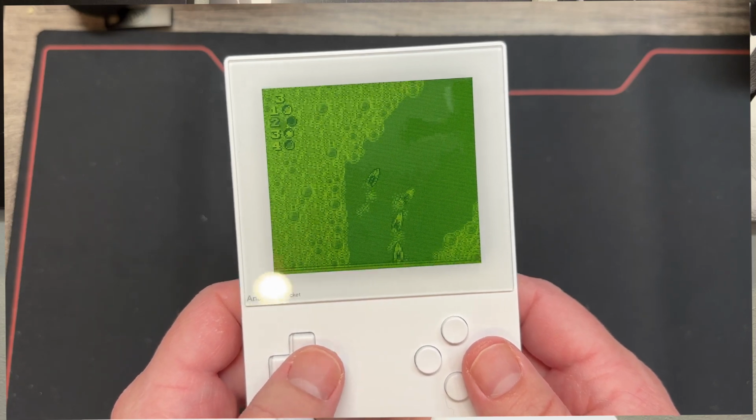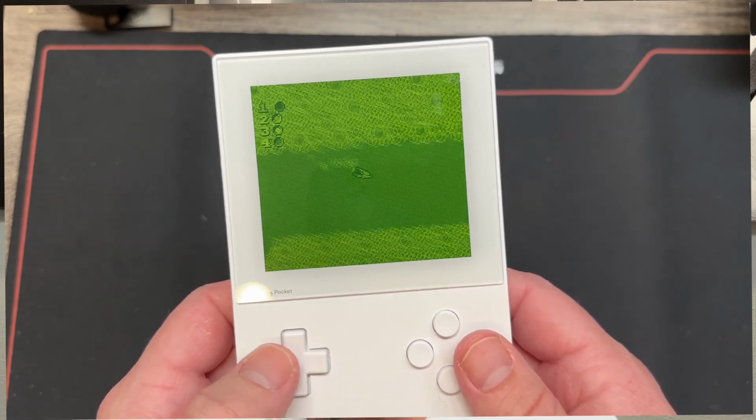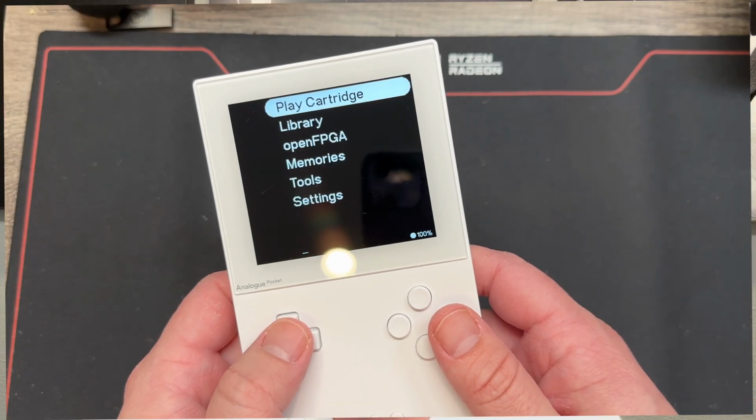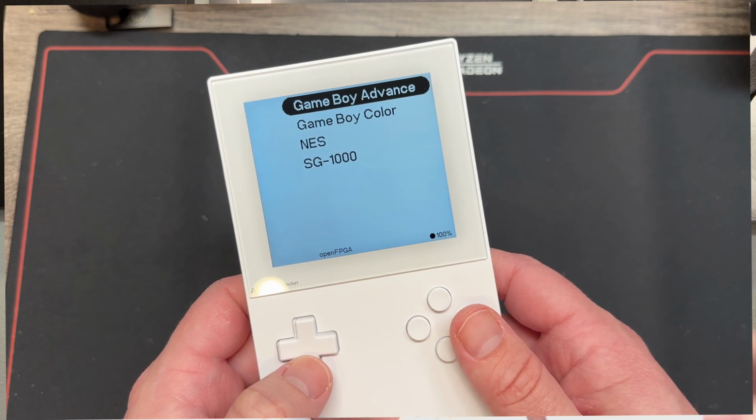I went back and I rebeat Mario. I rebeat Link's Awakening, which is my favorite Zelda game of all time. It has good sound. Battery life is like 6 to 10 hours. Full color LCD display. It's like 1600 by 1400 resolution. It's over 600 pixels per inch. The screen on this thing is actually really nice.